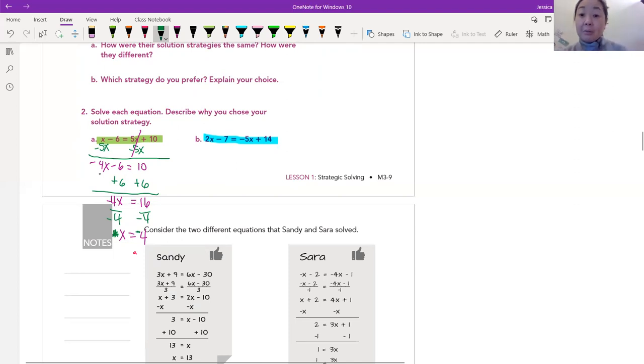It's a different number. You can do it, but you're going to be left with a negative there that you need to get rid of anyway. You're just adding more steps because you've got to get rid of the negative now. Then what do you do, right? So we're just going to divide both sides by -4. Okay, and then so you get X is equal to -4.